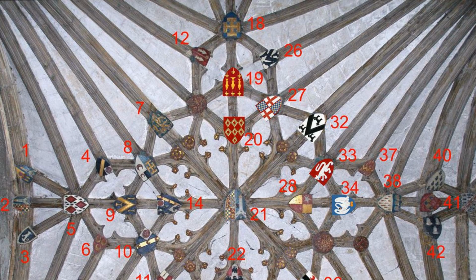At 4, 10 and 14 there is a group of 3 shields relating to the Kentish family of Isaac. What is most curious about them is that they have all been reversed, so that the bend has become a bend sinister, and a sinister quarter has become a canton. I believe that the reason for this reversal was an idea that the Archbishop had to distinguish female donors from their husbands, of which there are 4 examples in bays 10 and 11, after which the idea was dropped in favour of an alternative scheme.